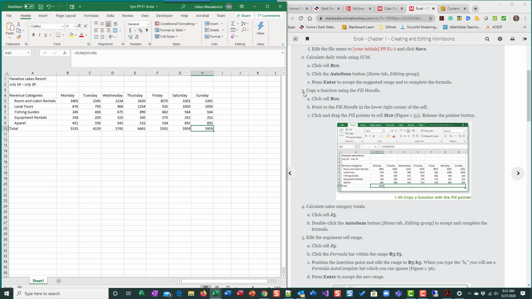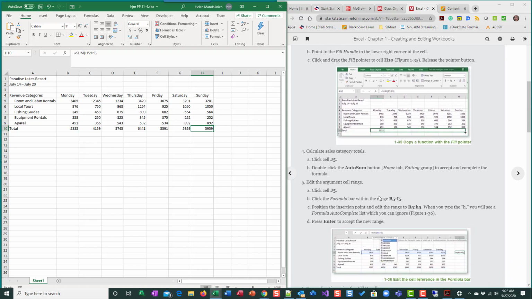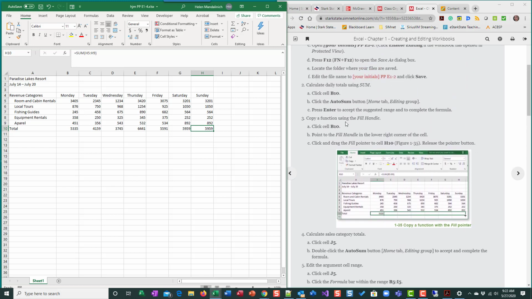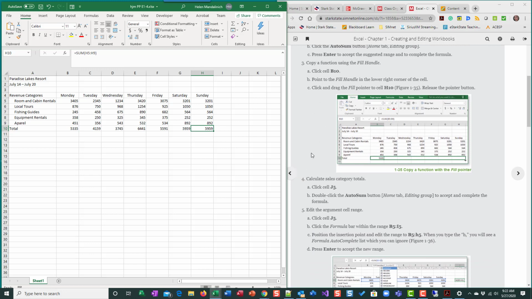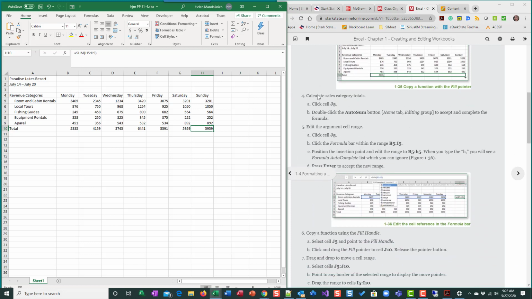So let me put your cursor where the answer is. Click on the sum. Validate that it's adding up what you want to add. Check mark. Keeps you in that cell. Go to the corner, data fill, thin black cross, no arrowheads, drag it to where you want, and boom, you're done. Much, much simpler. Okay, so we have completed step 2 and 3.